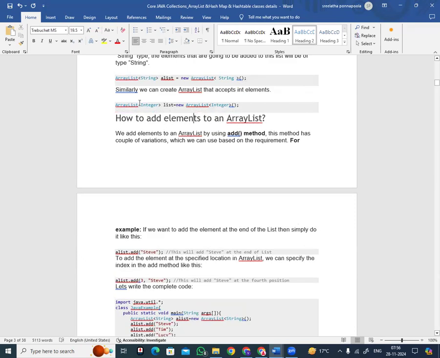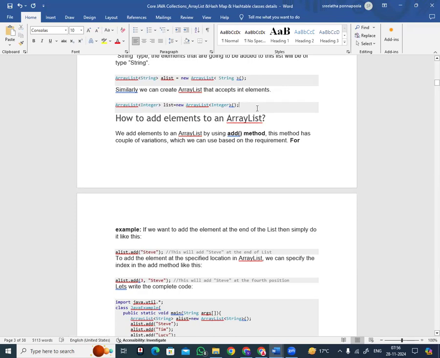Similarly, we can create an ArrayList that accepts int elements. Here we are storing string elements, the string objects, and when you want to insert integer elements, you can mention the integer data type while creating an object for the ArrayList class.